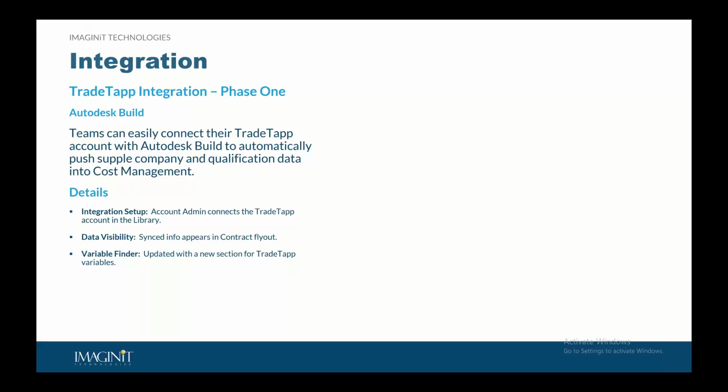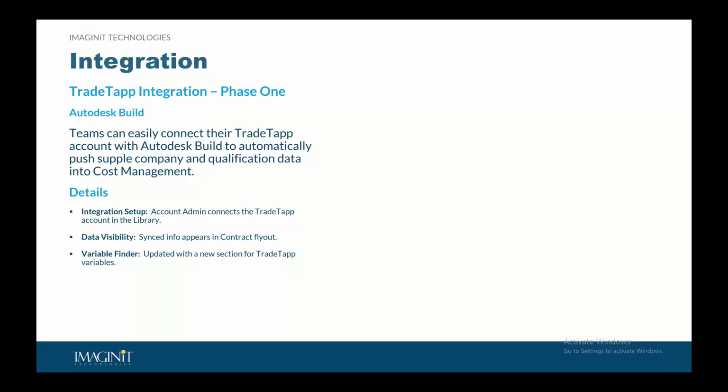But now you can easily connect your TradeTap account with Autodesk Build. And what that is going to help enable you to do is automatically push supplier, company, and qualification data directly into cost management. So this is going to eliminate the need for you to enter that data manually, and it's going to better ensure data accuracy. So yeah, all of that is live for you now.